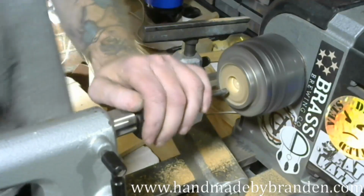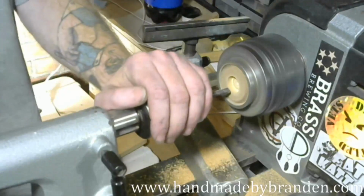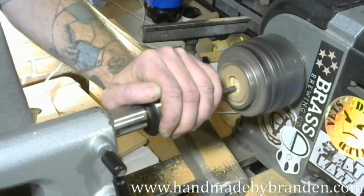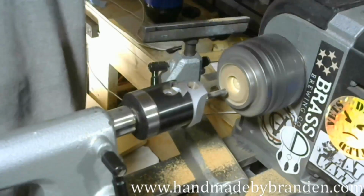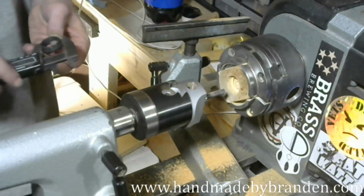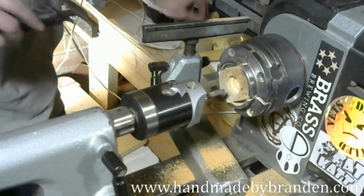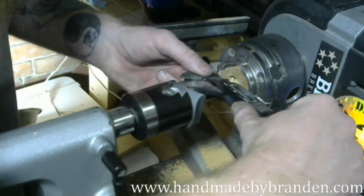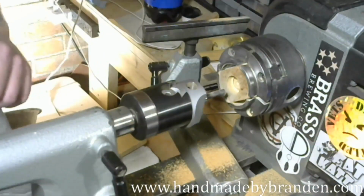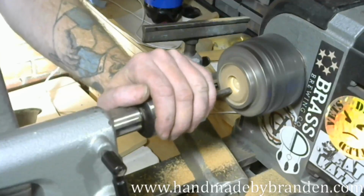I tend not to get too aggressive with my cuts just because I don't want the Amboyna or any other material just to fail on me. I have no idea how wide that is, so I'm going to check. I'm shooting for 25.2. I've got a ways to go. I'm at 21.4, so I've got about 4 millimeters to go. So I'll do another one. I'll do 2 more cuts and then I'll check it again.